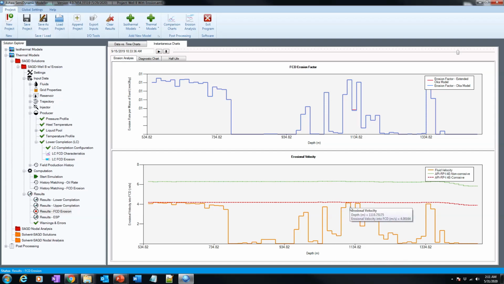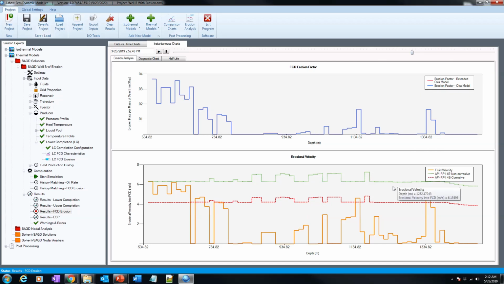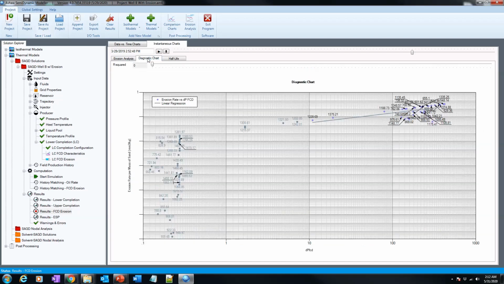The chart underneath is for the people who want to see API 14E type erosion velocity. The orange is the velocity of the FCD, and the red and green are limits for the API 14E based on the non-corrosive model and corrosive model. The C that we previously talked about is changing these two. The occupancy chart is talking about erosion per mass versus the dP of FCD.